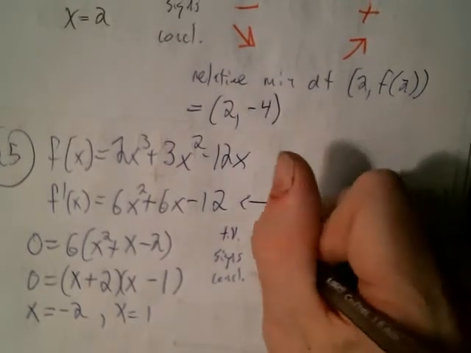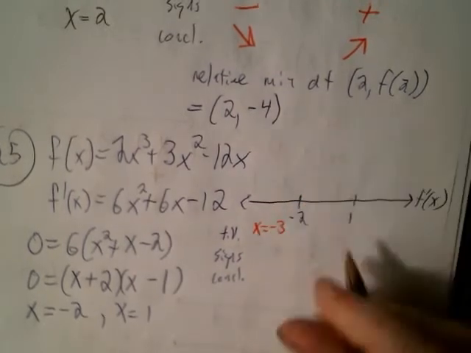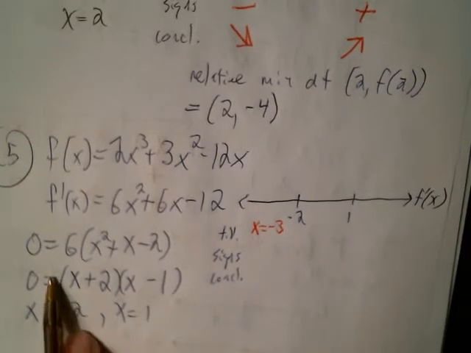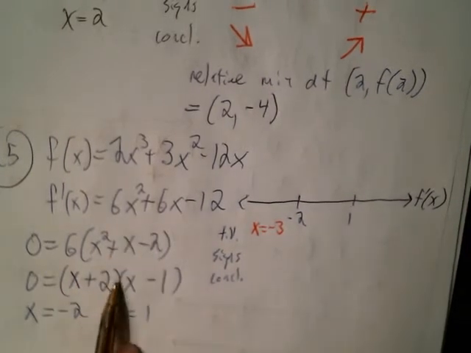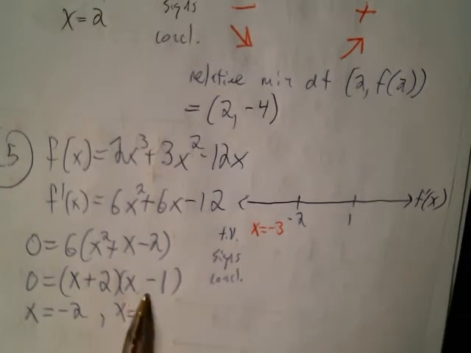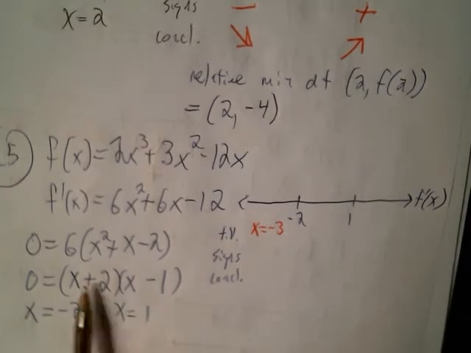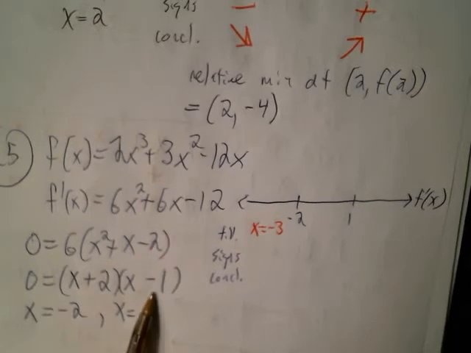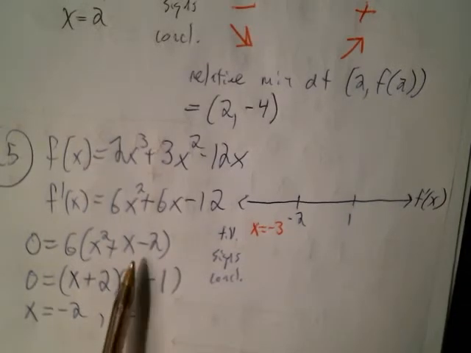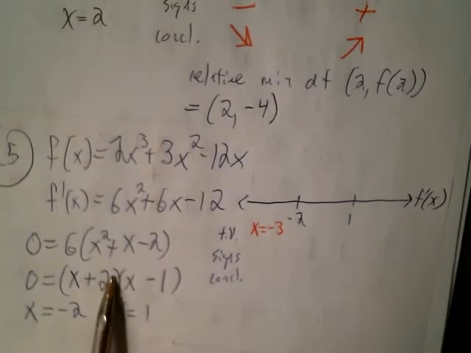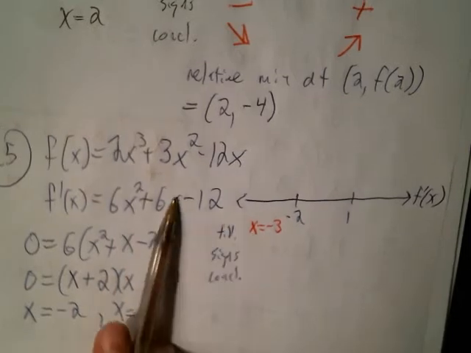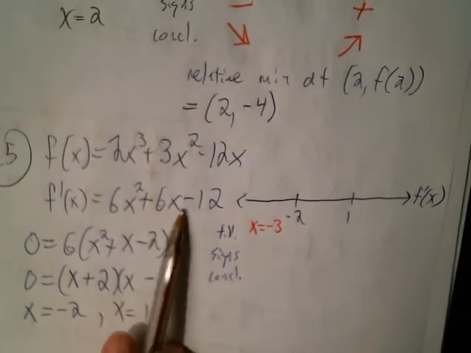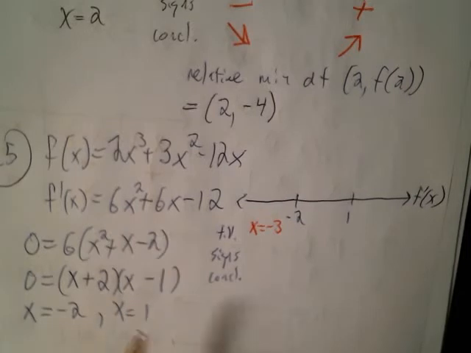Okay, so test value, I'll try negative 3. And I'm going to plug it into here. So long as I didn't change the sign of the original function, you can use this factored form. Sometimes if you multiply both sides by a negative, it'll change this, and you can't do that. But as it sits, I've preserved the sign of the original derivative, so I'm not going to have to worry about going back to here and then doing some heavy-duty arithmetic, right? Just go to here and plug it in.